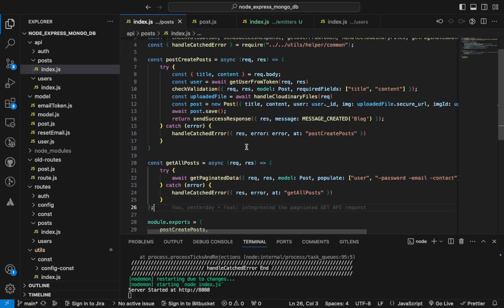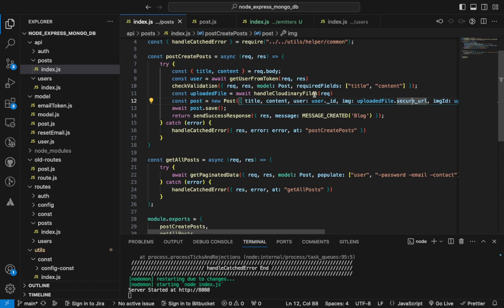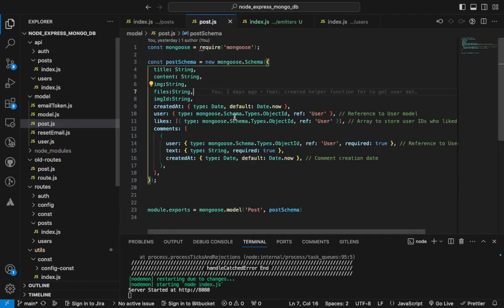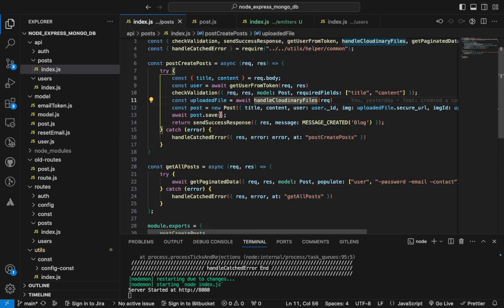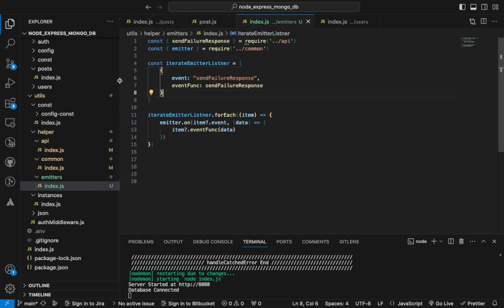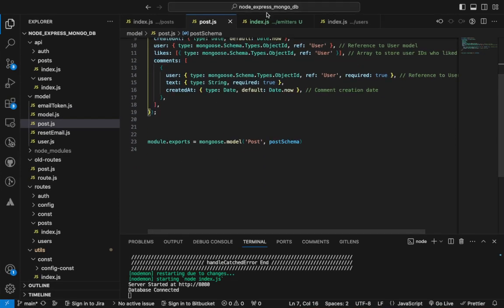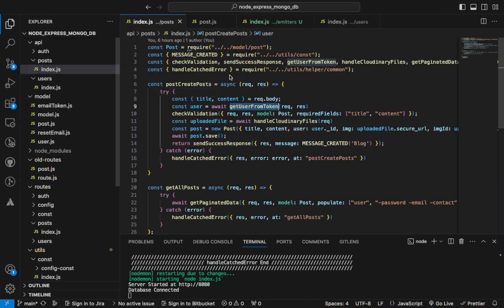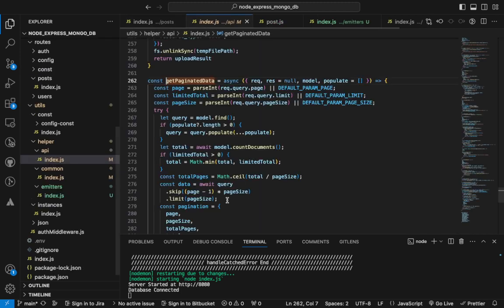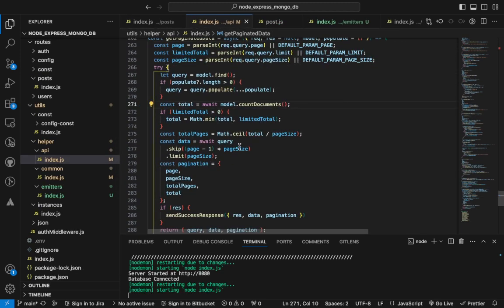This is a post request. How can I create the error? Server error. For example, I was working in the post API, and here a get paginated data. There was a function. This is the function. Let me make it a constant again.